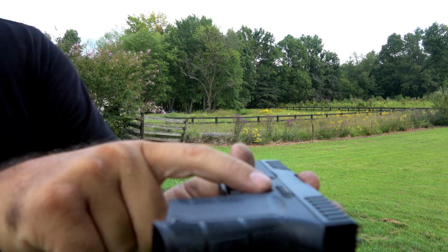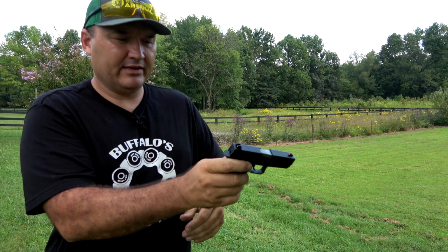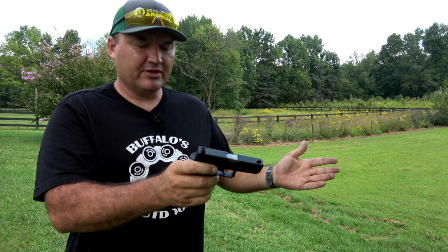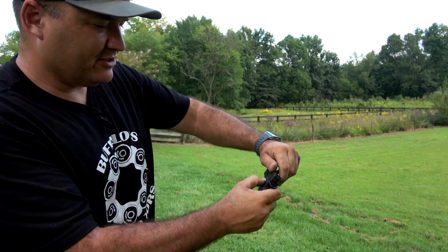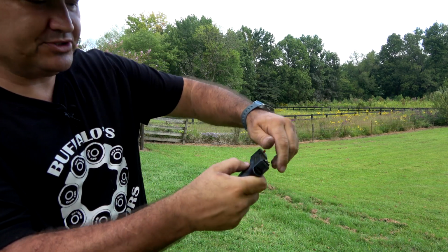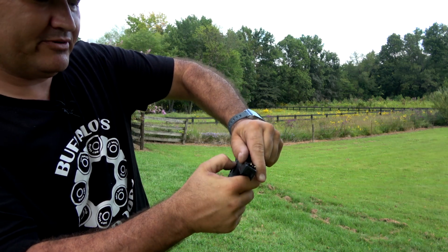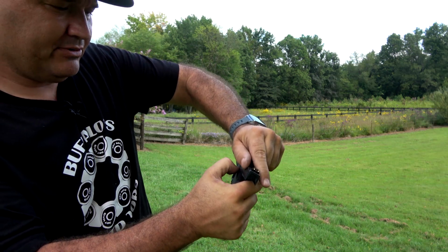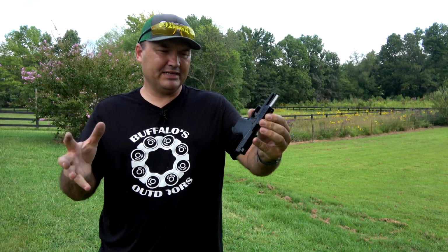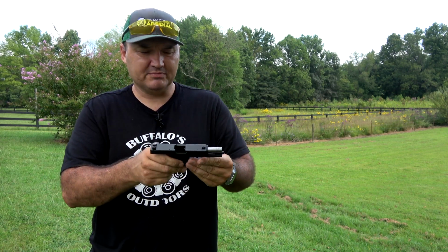It's got that ridge around it on the frame. I've never had an issue with it locking the slide back on the last shot. It's done that 100%, but it does make it a little hard to manually lock the slide back because you can't get to the slide release from under it. You almost have to take your thumbnail and push up on that slide release. See, I missed it there. And push up on that slide release to get it to catch. So, not a big deal, but if you do need to lock your pistol back manually, just be aware of it.